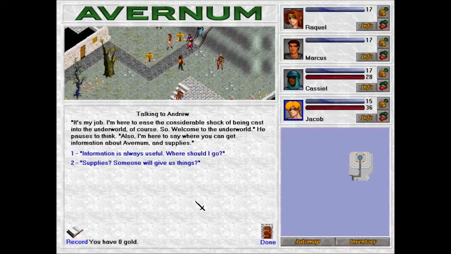It's my job. I'm here to ease the considerable shock of being cast into the underworld, of course. So, welcome to the underworld. Also, I'm here to say where you can get information about Avernum and supplies.